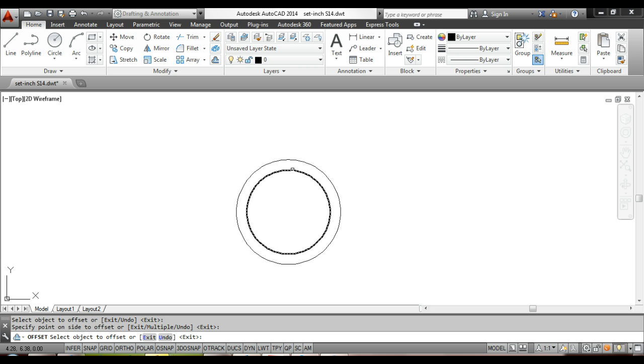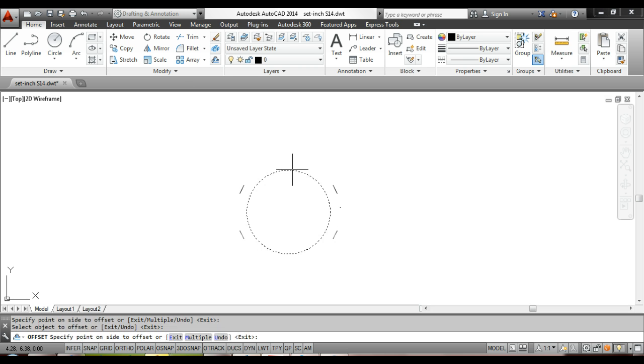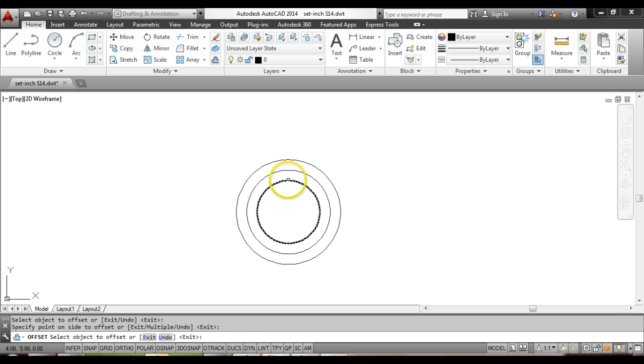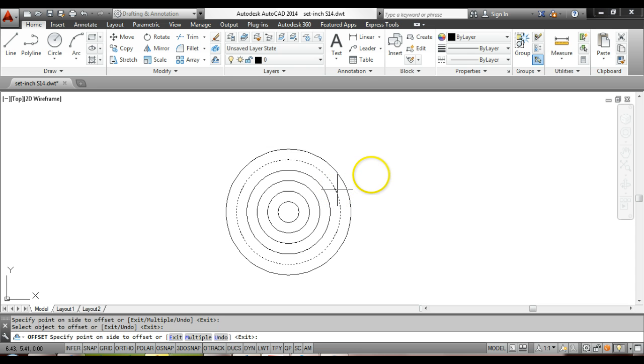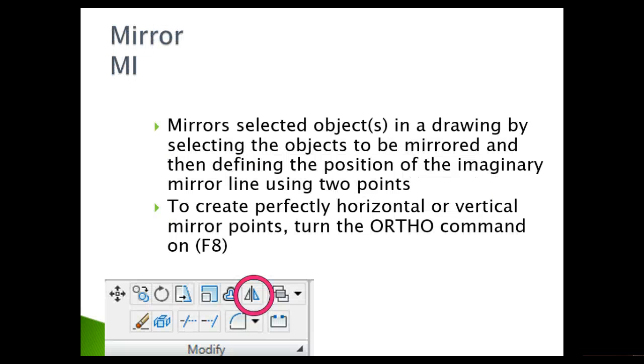I can continue to do it again, just by clicking, click, click, click, and you get the idea. So that's going smaller. If I want to go larger, I can move my mouse to the outside and click again. And again, this distance between each one of these is your offset distance. And you can do this with circles, rectangles, lines, whatever shape you happen to have.